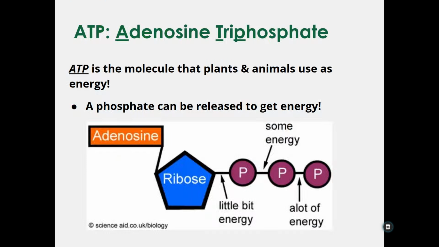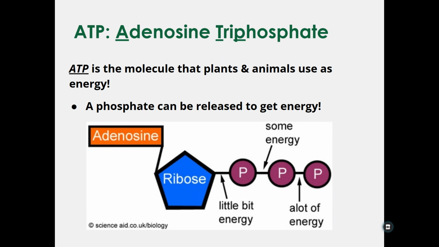The type of energy that is used most in cells is known as ATP. ATP stands for adenosine triphosphate. We know that it's one of our nucleic acids that we learned. So it has the nitrogen base adenosine, a sugar, ribose in this case, and three phosphates, which is our phosphate groups. It is adenosine triphosphate because it has three.